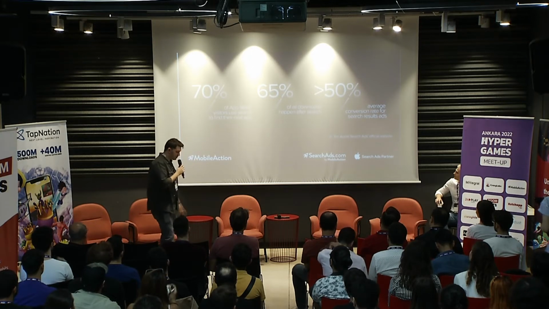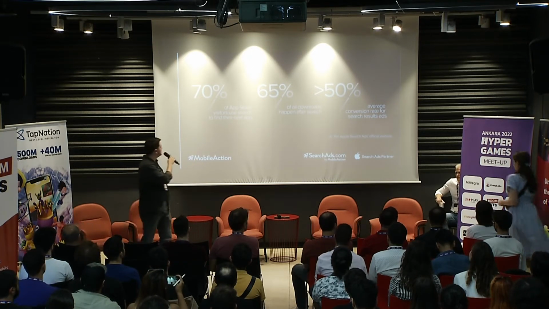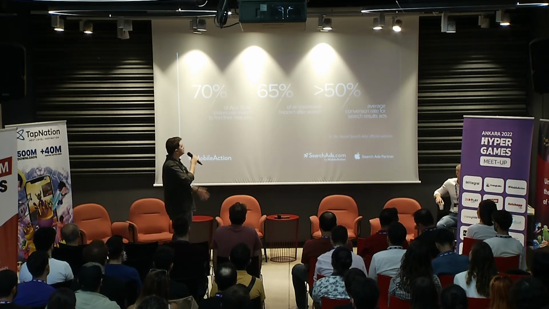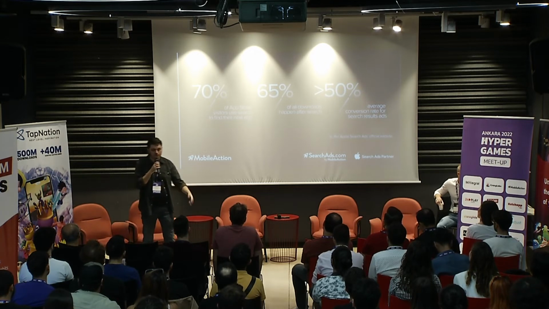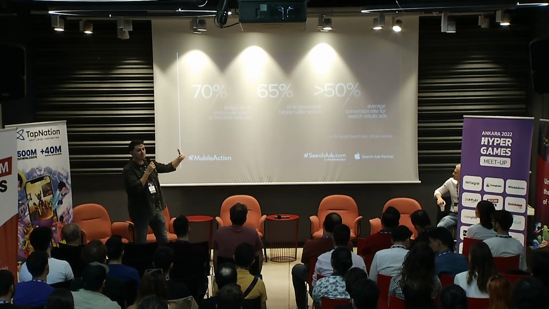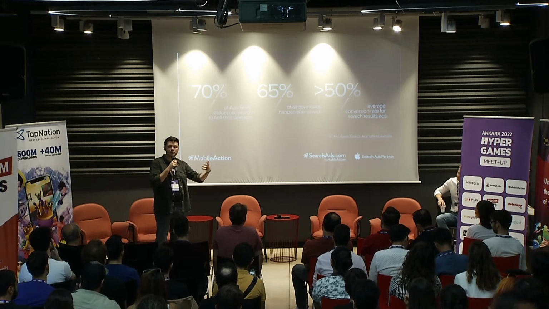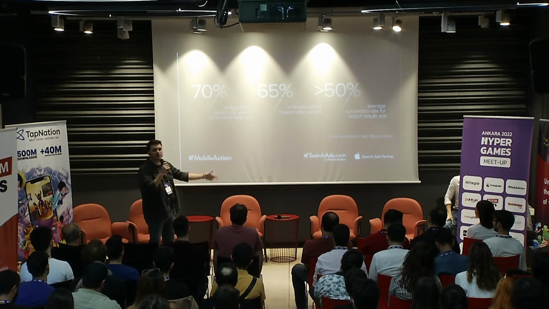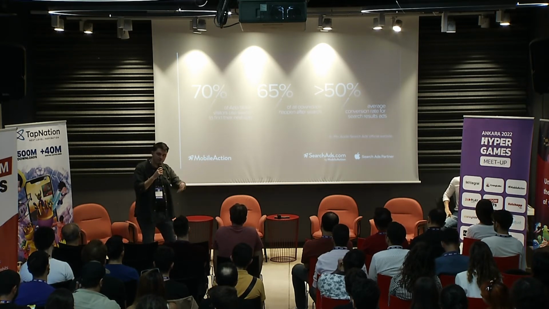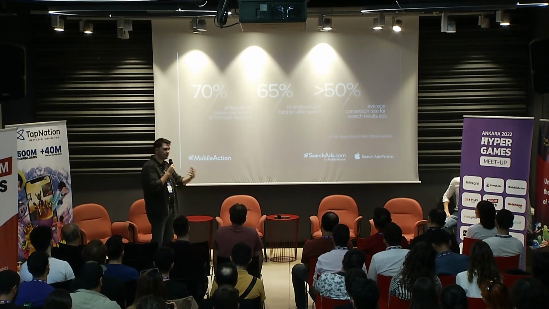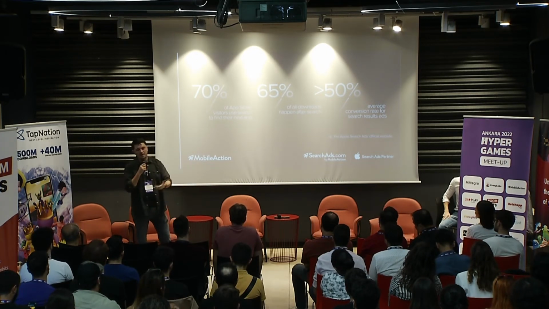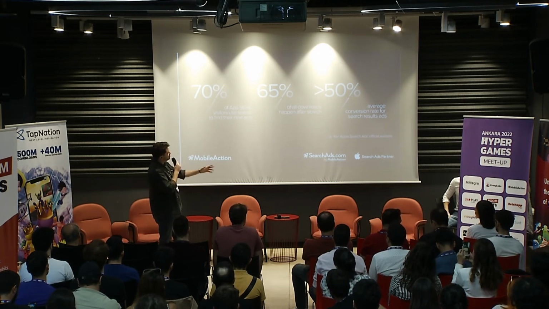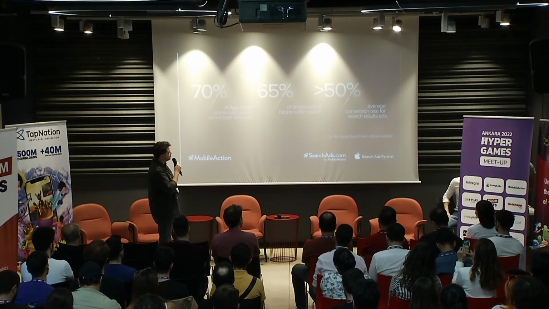All right, so just a little bit of information here. As Apple reports, 70% of App Store visitors use search to find their app, right? And about 65% of all of the downloads are coming through search. So once that happens, we are able to see a little bit over 50% conversion rate for the people who are coming in through search. The reason is that people are searching for certain specific terms, so they have a high intent of downloading an app that is related to this, resulting in quite a significantly higher conversion rate than you would normally expect. So if you can switch over the slide, please, Eugene.